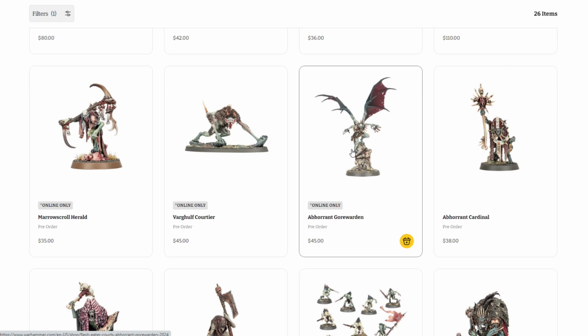I don't love that Games Workshop is doing that. Actually, I really don't like it. I wish they would not do all this online only stuff, but I get it. They're trying to drive sales towards themselves. They're trying to reduce the discount that they give to people, and they're doing it to stuff you could have previously gotten in a big box set. So now you're incentivized to buy those big box sets. Makes perfect sense from a marketing perspective. Very cool models, all of them.